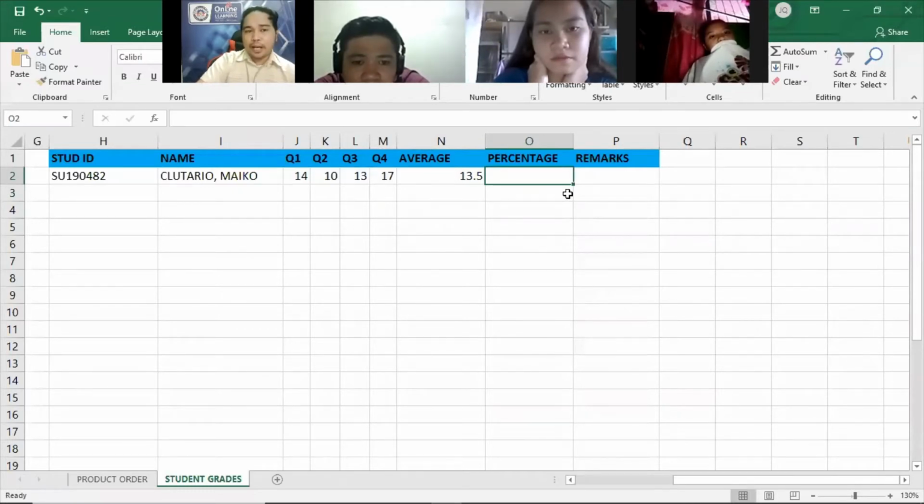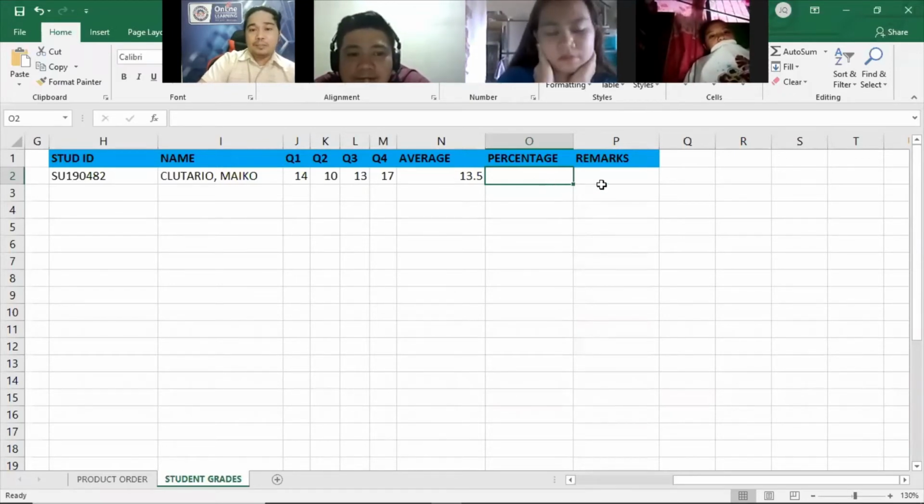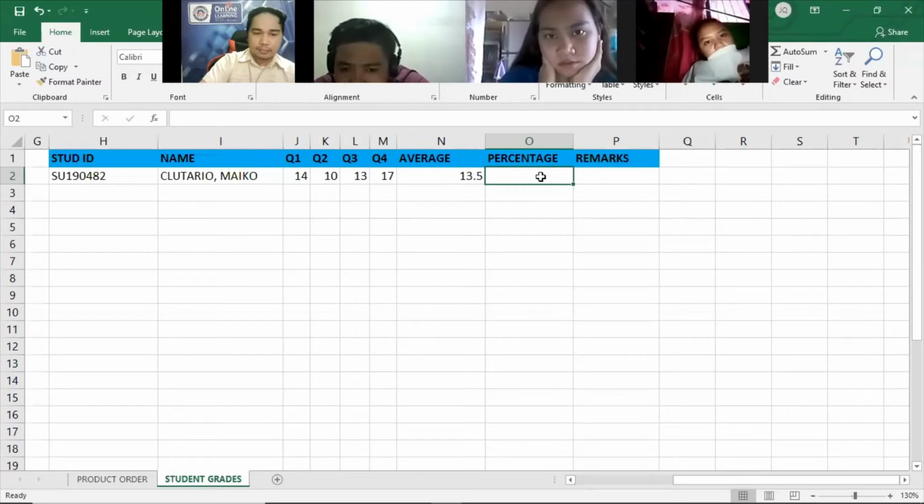Now, so paano naman kukunin yung percentage? So sa grade po natin, meron tayong dalawang base ng pagkuha ng percentage. Yung una, if it is 0 base, and then yung pangalawa naman kapag 50 base. So di ba meron ganun sa curriculum natin na may 0 base, saka may 50 base. Kapag 0 base yung percentage natin, ibig sabihin 0 yung pinaka-lowest score. So ganito yung magiging formula natin.